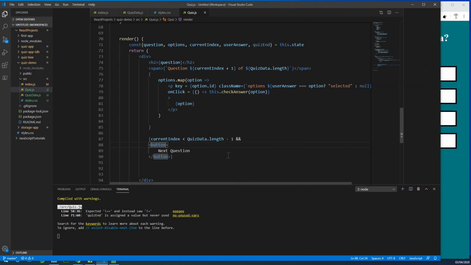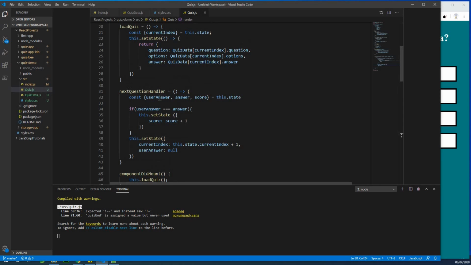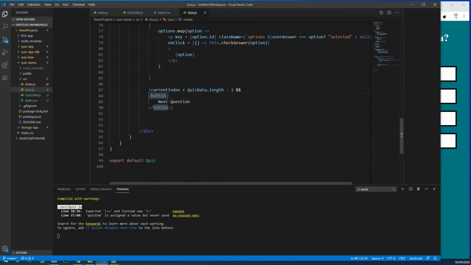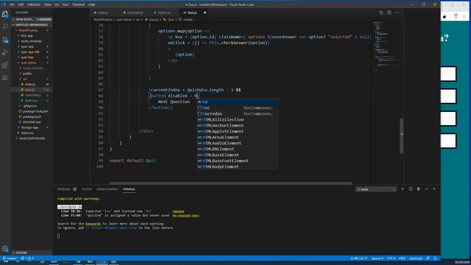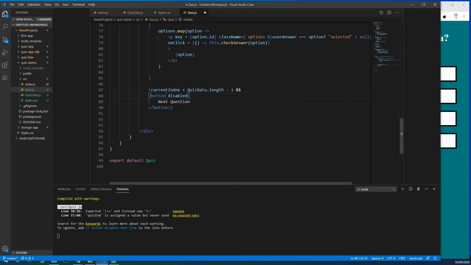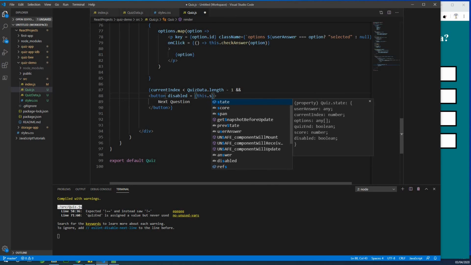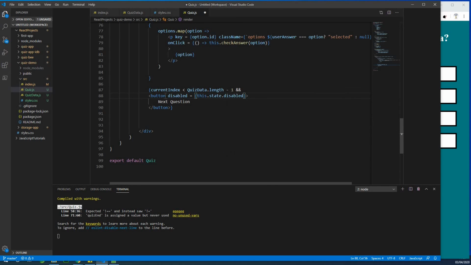So we are going to do the next handler, because we wrote a function called next question handler. So we're going to run the next handler when this button is clicked. But for now, let me not worry about applying any style. Disabled should be equal to this dot state dot disabled. So it's going to be false initially, not disabled.